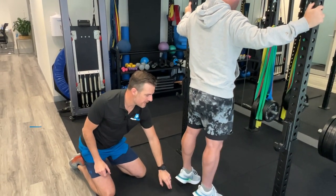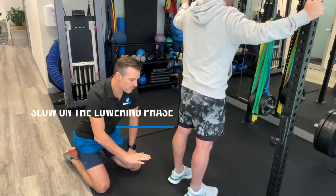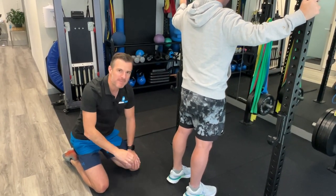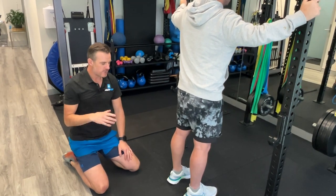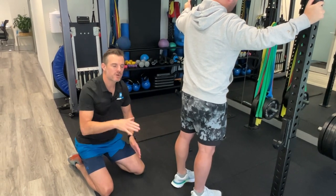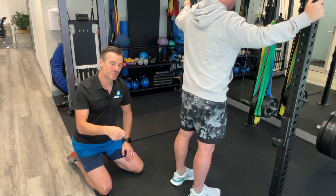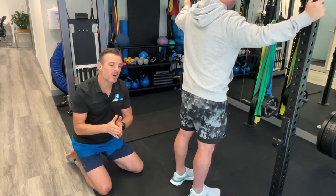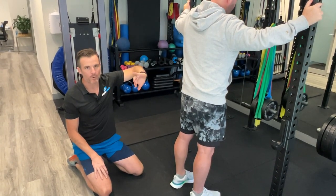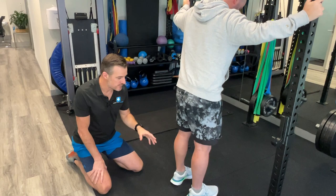One thing you've got to do is try and make it slow on the way down. Don't let yourself go quick on the way down. We've got to learn eccentric control — so it's up and down slow. You need time to get used to spending more time on that right leg. The time factor of learning how to load the tendon also gets it stronger. The slower you go, the more time you've got strengthening. If you haven't got a rail like this, use a wall to go up and down.